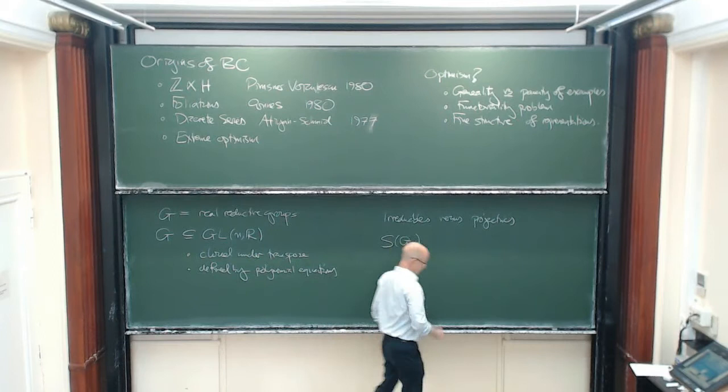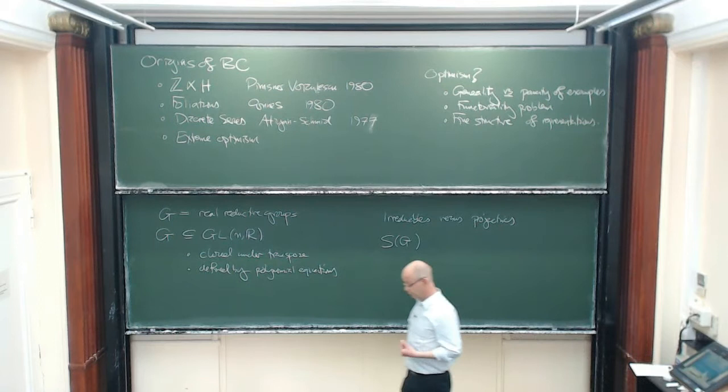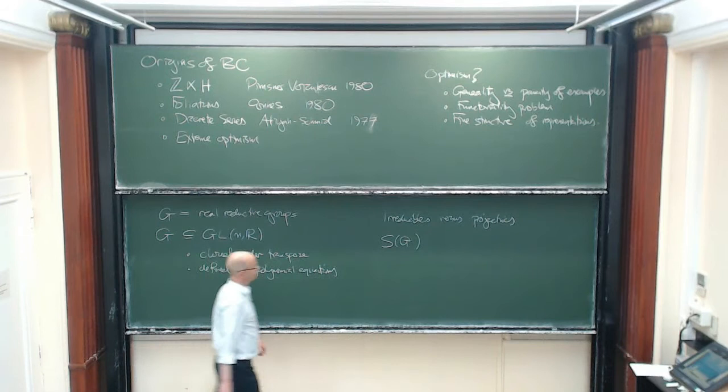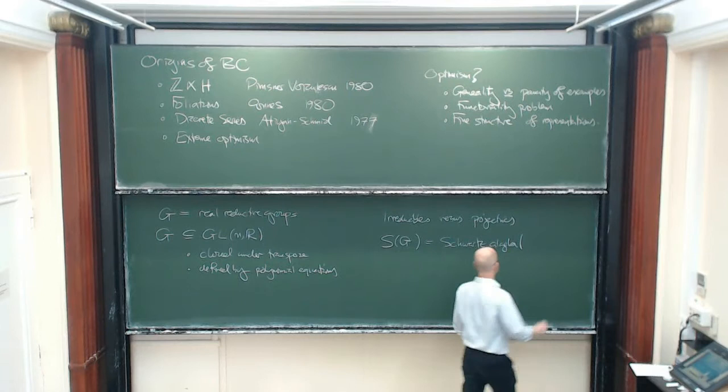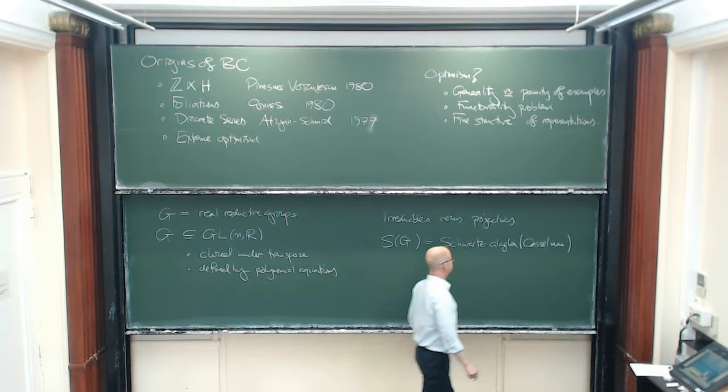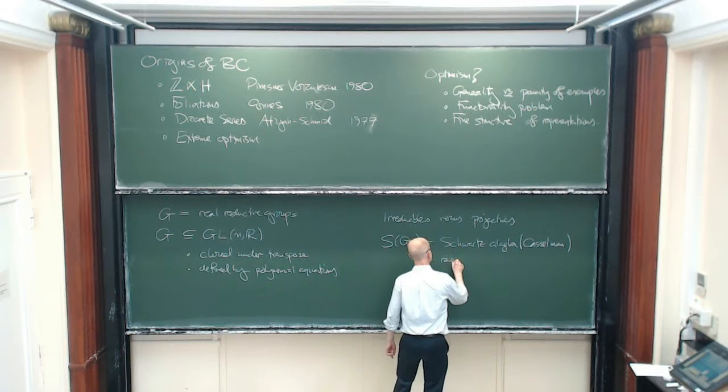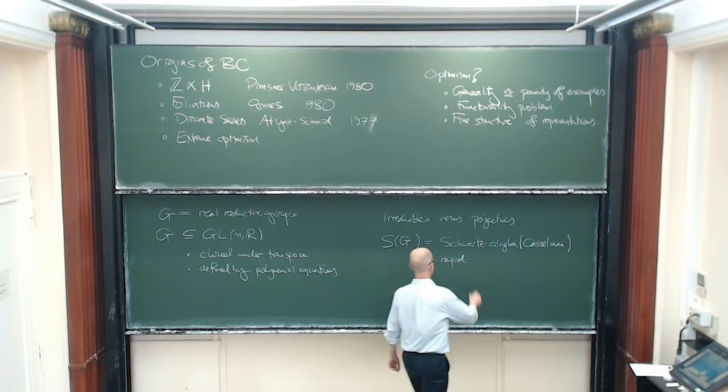And to that end, let me build a couple of convolution algebras. I'll build a couple of convolution algebras, and then the relevant category will be the category of modules over these convolution algebras. And the first is called S of G. It's some sort of Schwartz algebra, which I'll describe. In the world of representation theory, this is often called the Harish-Chandra algebra, after the guy who studied it the most. And here's what it is. Well, it's an adaptation of the usual idea of Schwartz class functions. So this means that we're dealing with what are called rapid decay functions.